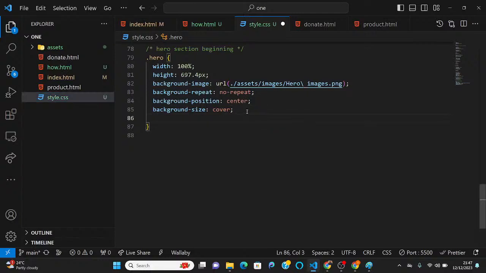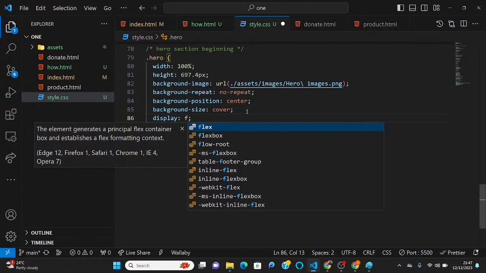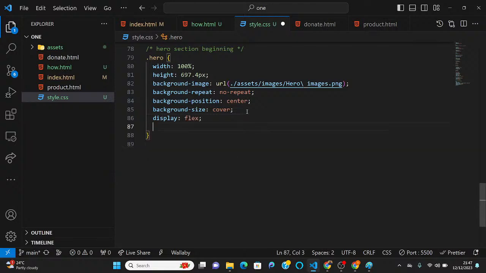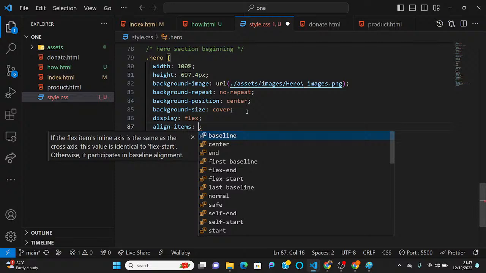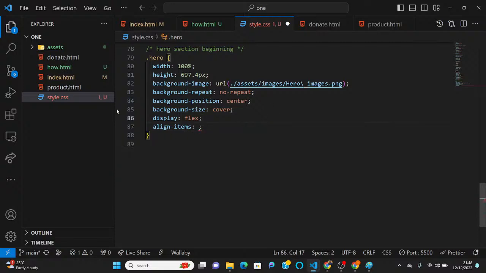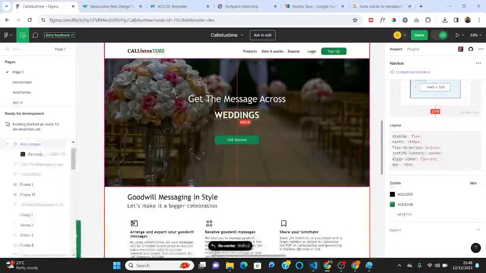So display flex, display flex. So align item. Now for the fact that we are using display flex, which is going to automatically put it horizontally for us. Are you getting me? Which is going to put every detail inside the content, inside the parents, to work horizontally. But now, if you look at it, once I put display flex, it will not work horizontally for this one.